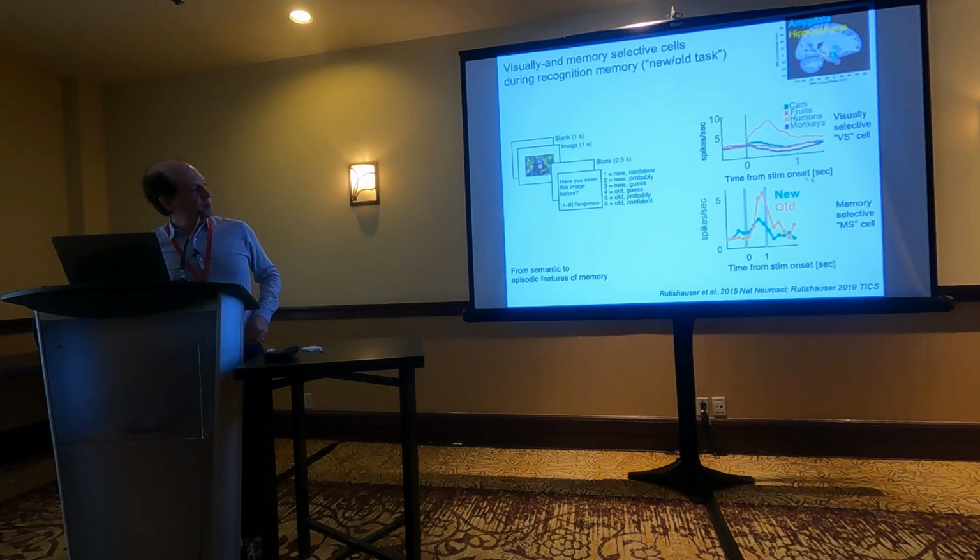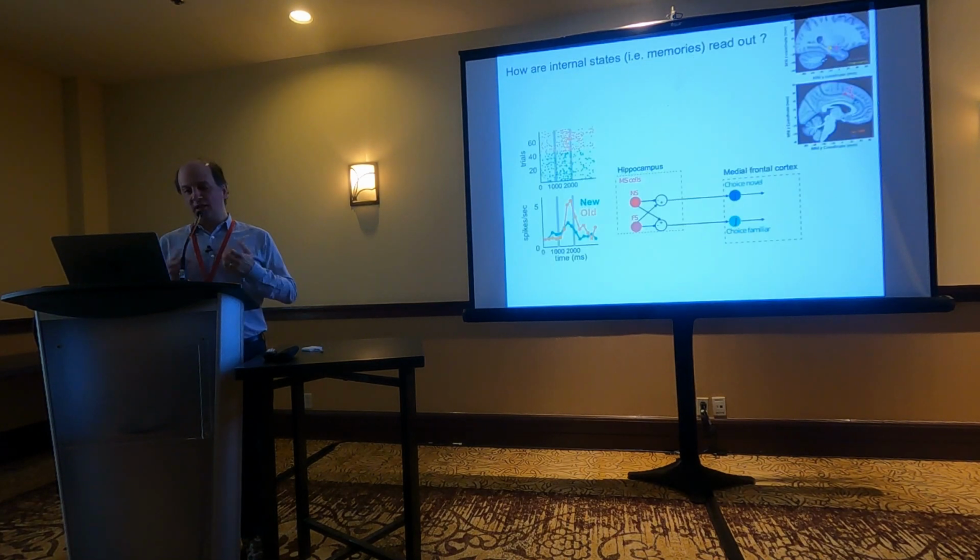And there is another type of neuron which we call memory selective neurons. These neurons are content-free, but they signal whether the patient has seen that particular picture before or not. And the difference between these 2 trials is a single trial. It switches from new to old in a single trial. So we understand this fairly well, these kinds of representations, but these representations are not decisions. They are the ground truth, so to say.